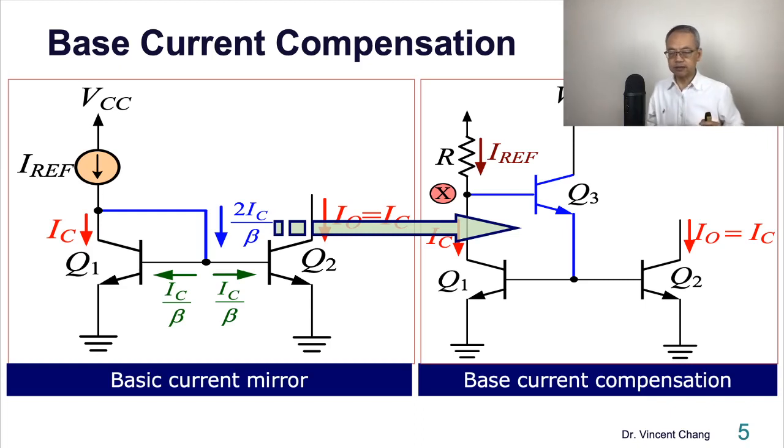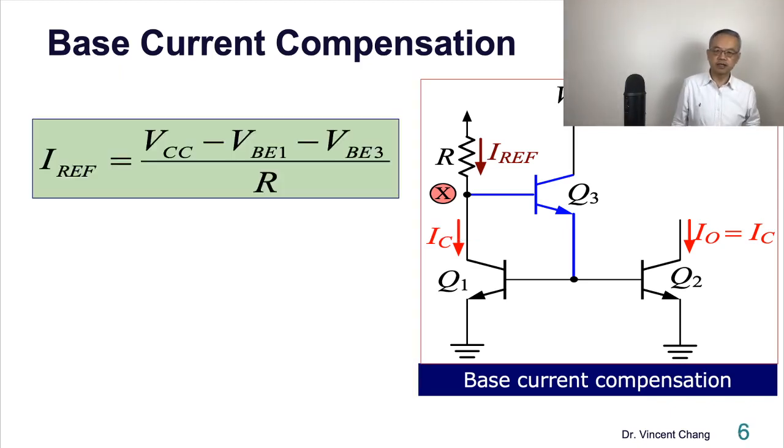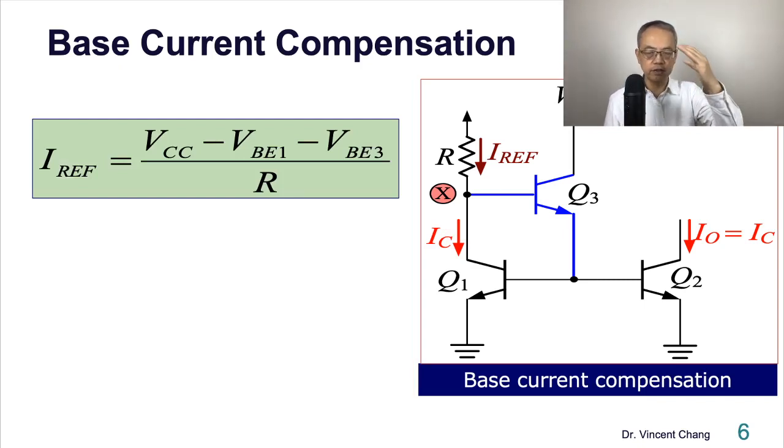You got the concept? This is the fundamental concept to suppress the error caused by the base current. So it's called the base current compensation technique. If you don't quite understand what I just said, because I was leading you based on intuitive analysis, let me explain step by step.